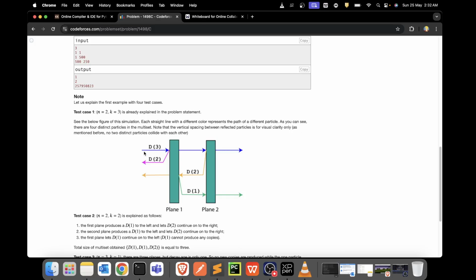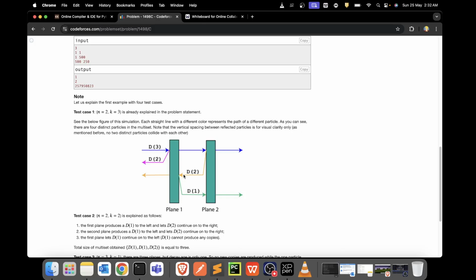We can see that we are getting a particle d3, and when the particle hits the plane, let's say this particle has an energy k, then a particle with energy k minus 1 is created. Similarly, d3 will pass to the other plane and hit plane 2, and another particle having k minus 1 energy will get created.